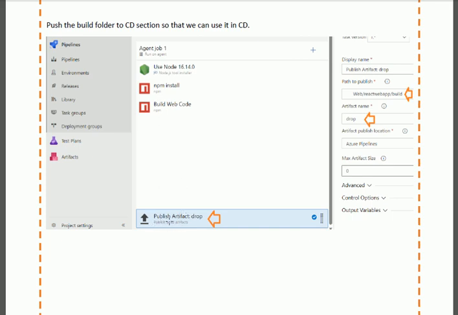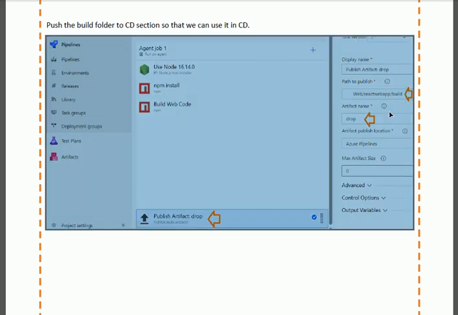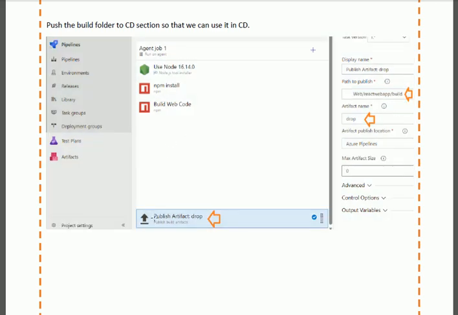So in the push artifact component, drop is the default folder created by Microsoft Azure, and this is a very important thing in this case. Path to publish means this component will push the files and folders to the CD section so that we can use these files in the CD section for the deployment.